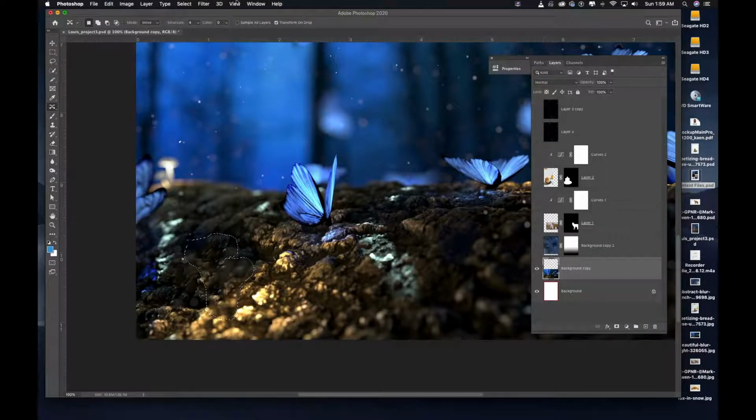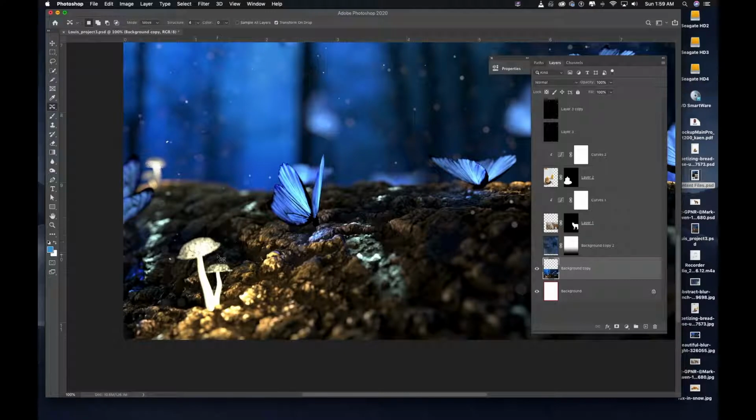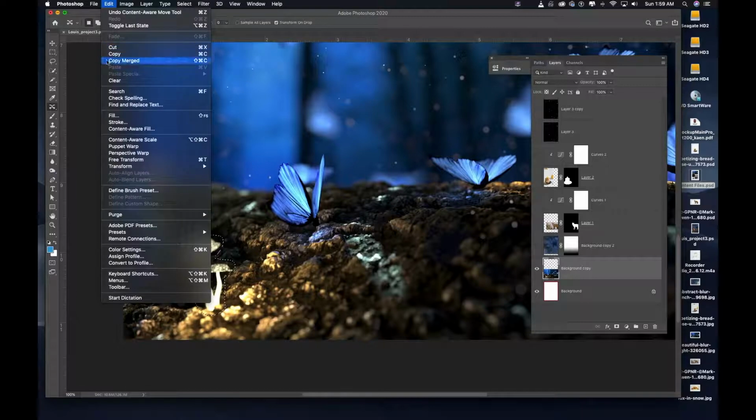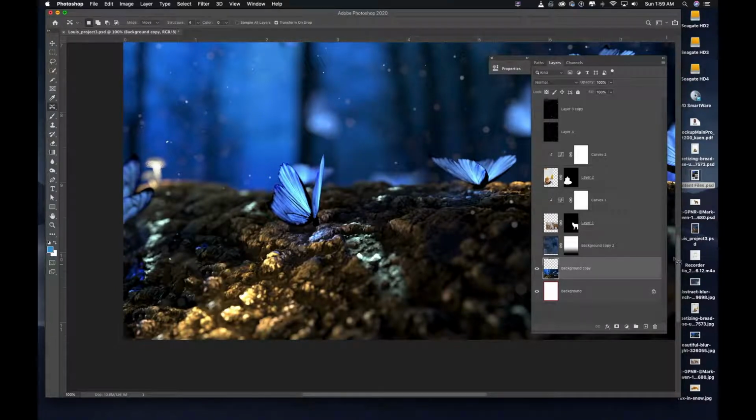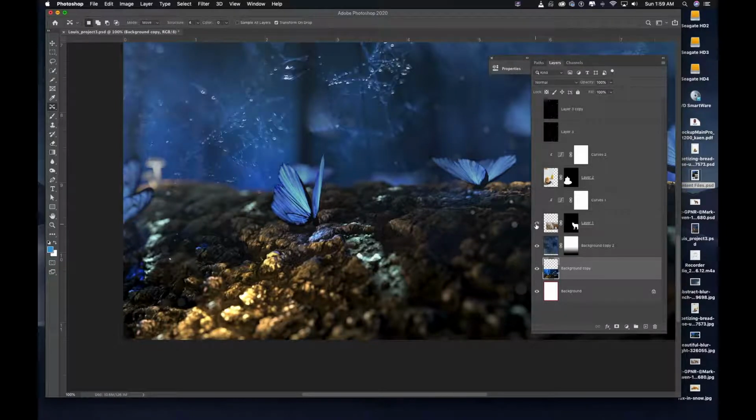I'll do that again. So let me go back to my history and go back one. So again, content aware. You select the area you want, and I usually go pretty tight on the image. I'm not doing a big section of it. And then I go to edit, and then I go to fill, and in fill you have an option again for content aware. Just make sure you click on that and hit OK, and it removes the background.